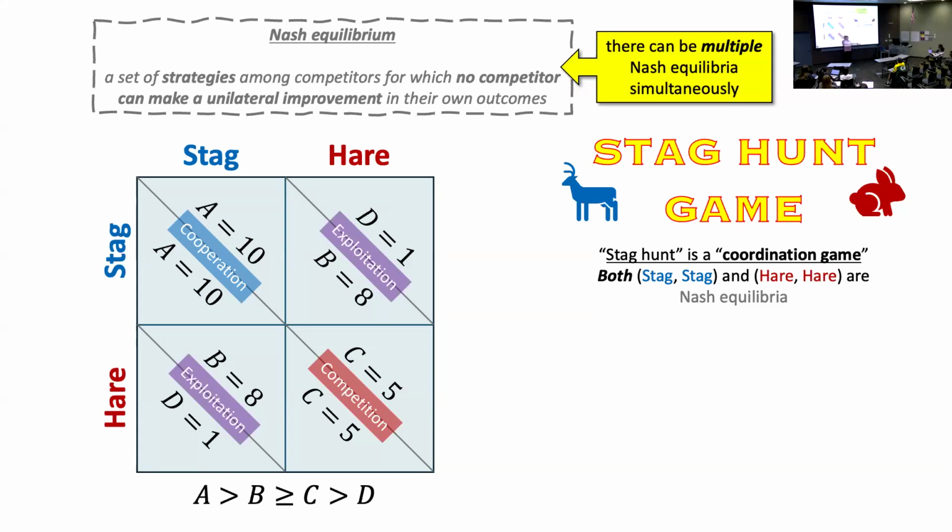But I can't control the other pack mate or the other wolf's decision making anyway, so I can't regret giving my 5 units of energy. So I have no regret in any one of these. But if you get on the wrong side of these boxes, then you have a lot of regret. Like, oh, I'm an idiot. Why did I go for the stag? I should have just gone for the rabbit.